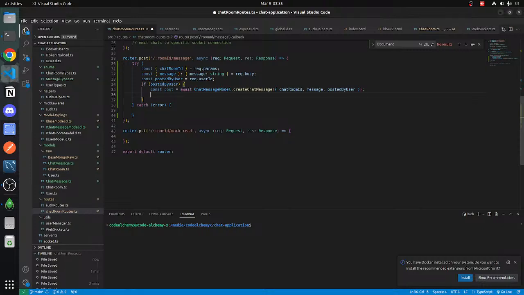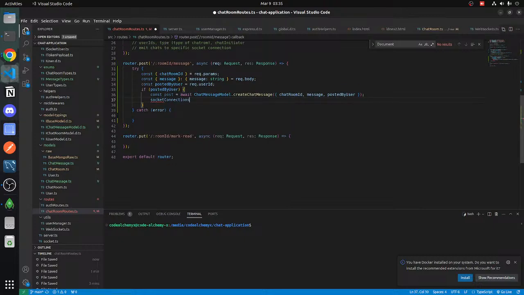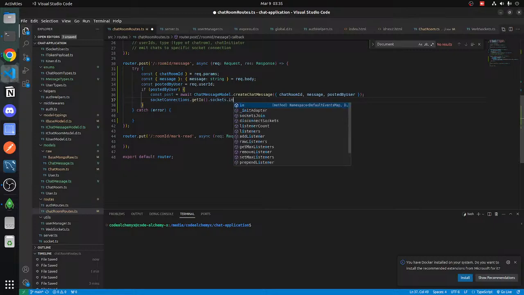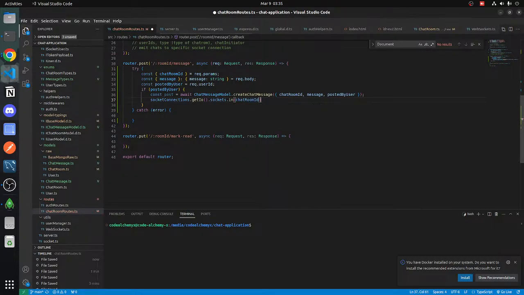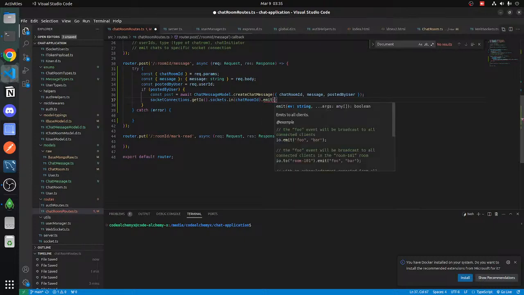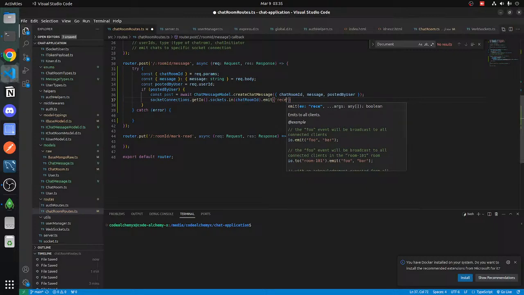Then we've got to emit it. So socketConnections.getIo().sockets.in(chatRoomId).emit, emit a receive message event.